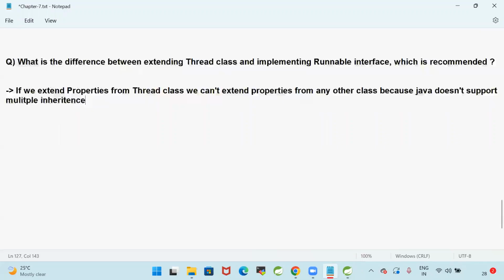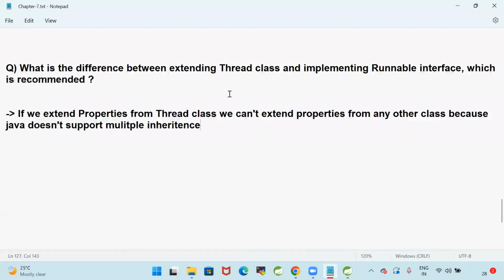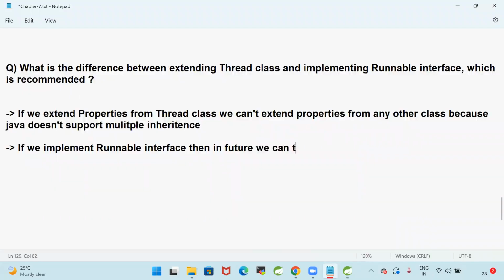If your class is extending the properties from thread class, our class cannot extend properties from any other class because Java does not support multiple inheritance. If we implement runnable interface, then in future we can extend properties from any class based on requirement.